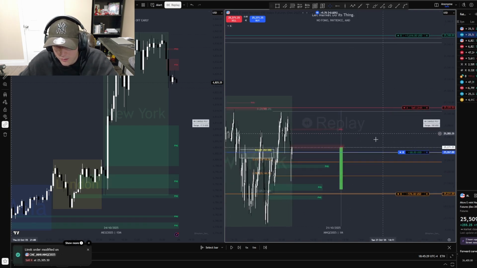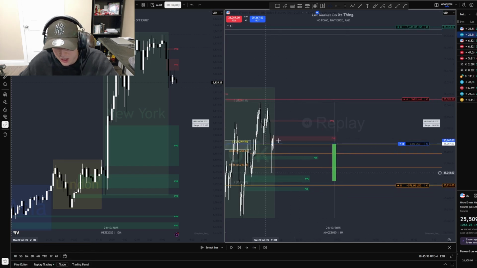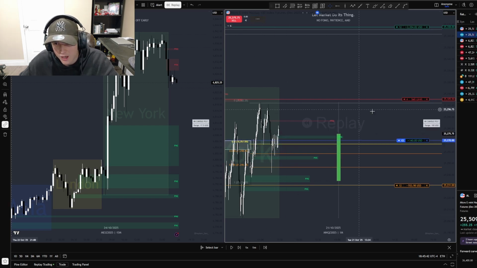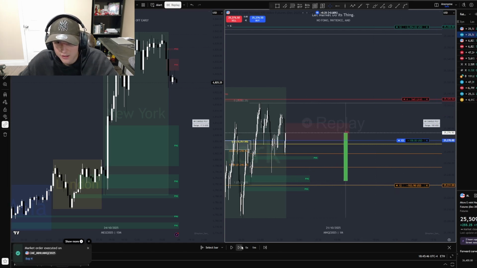see if it works out in our favor. We end up going to some pretty deep drawdown here. Ends up wicking OTE quite nicely. I might even add to this position if I was actually in this, especially if it inverses 1 minute. If it doesn't inverse it, then I probably wouldn't add. Yeah, I probably would add here. I'll actually add 4. I'll do it like I would actually do it normally. And then see what happens.